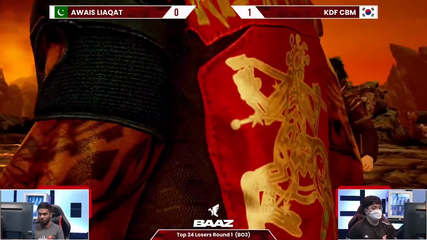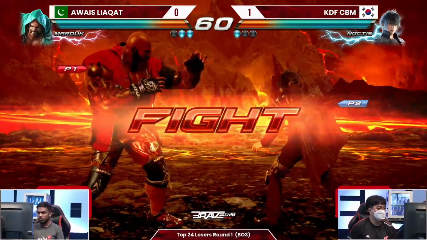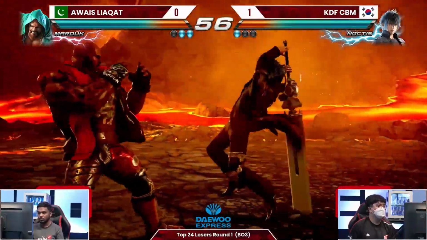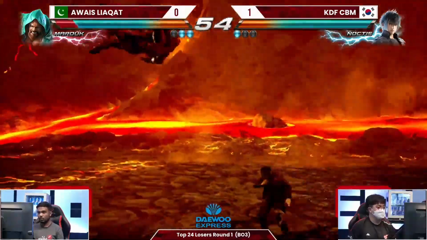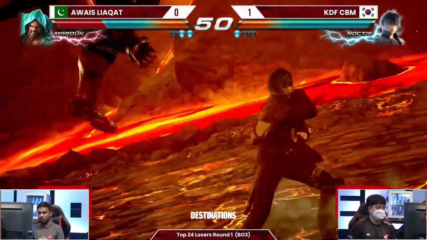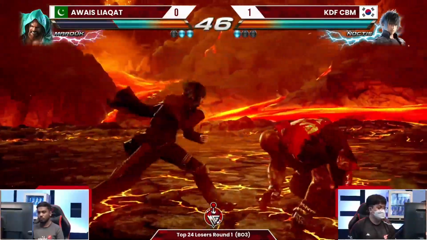And Awais Liaqat up two rounds. One more round, and Awais Liaqat is going to bring it back 1-1 here against CBM. Oh, breaks the throw this time though, but infinite stage, doesn't get those walls. Ooh, lands the down back 1+2 at tip range. There we go. Nice. Oh, is he gonna get up? The down forward 2 is waiting for him. No. Ooh. No get up.